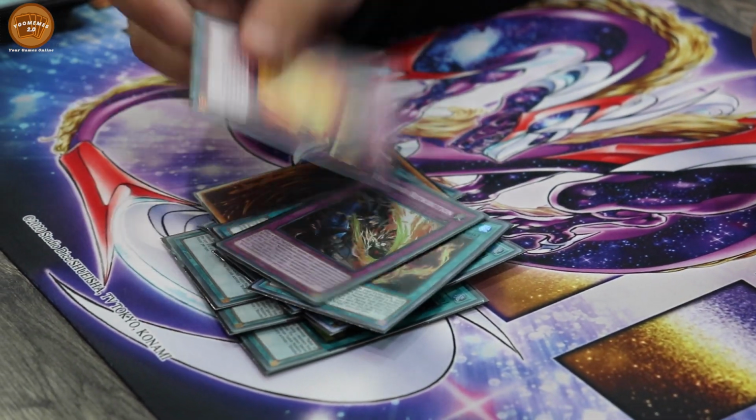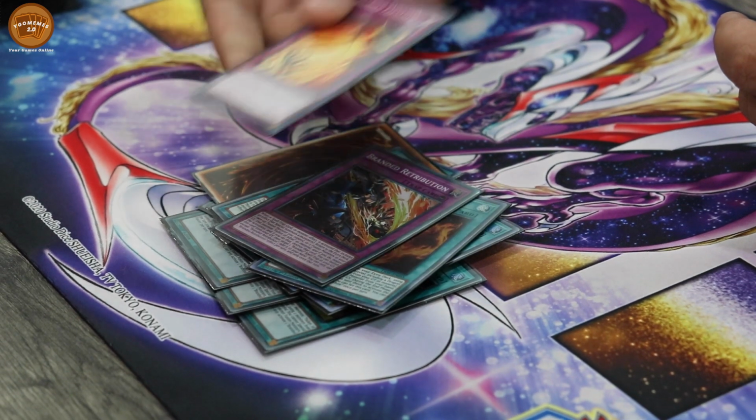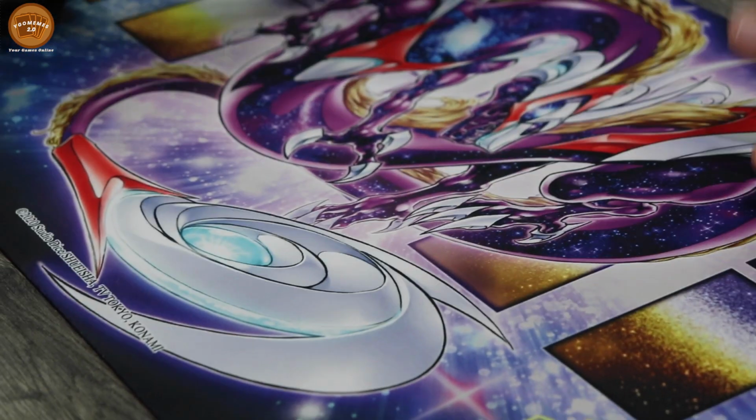So overall, this card's very good. Again, it can dodge effect negation too. So in some situations, it can help some effects resolve. And it's a 40 card deck. Nice. I'll go into the extra deck first.